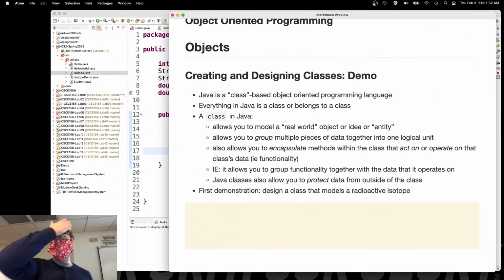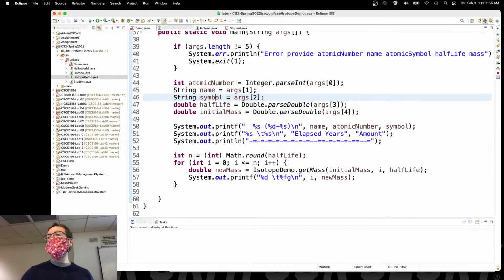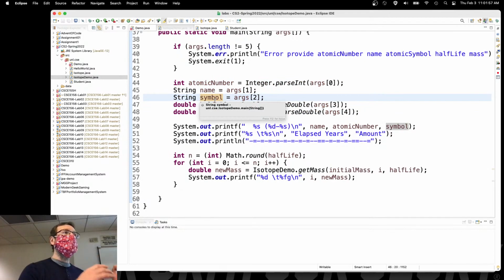Last time, again, we started by creating this demonstration object, this isotope for this class. A class in Java is simply a way that you can model a real-world entity. It's just like a structure in C. If you've got a structure in C, it allows you to encapsulate multiple pieces of data together into one logical unit. Now, in the original example that we did over here, isotope demo, we only had one isotope to deal with. We took some input, we quickly produced some output, and then we were done, right? As long as there was only one need for one isotope per run of this program, great.